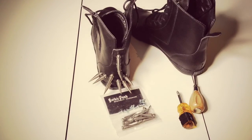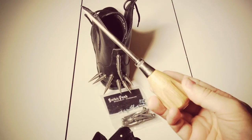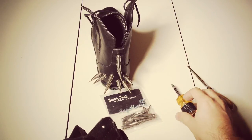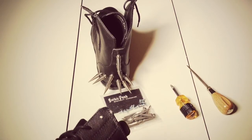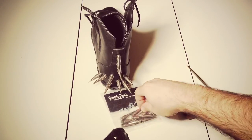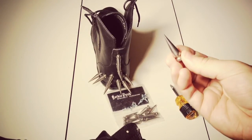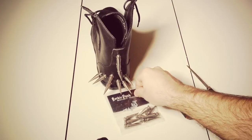The nice thing is that you only need two tools: an awl and a stubby screwdriver. And the spikes. I got the spikes from Gothic Punk Specialty Hardware. These are the 1.5 inch spikes. They're pretty dangerous looking - that's why I kind of got them. They come with countersunk screws, which is nice as well.